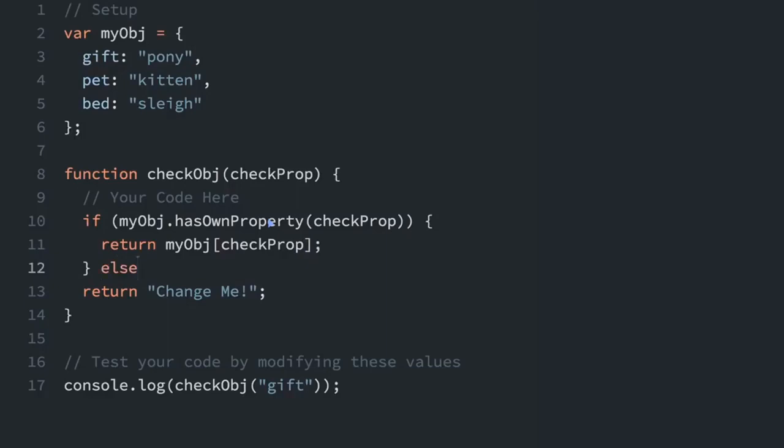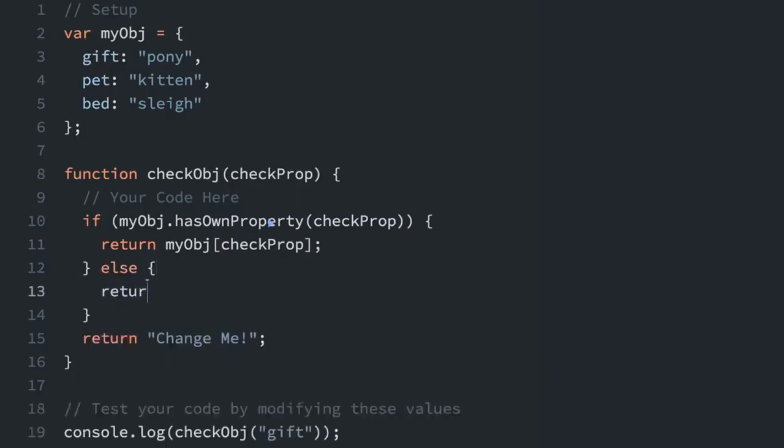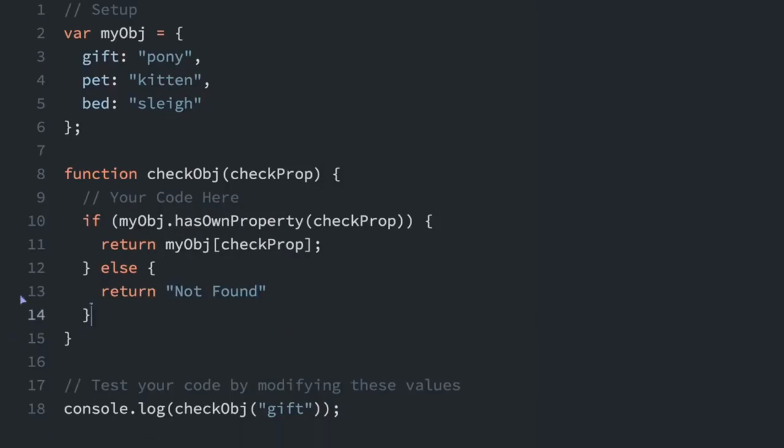Else, we're going to return "Not Found". So let's take off this other return statement, and I'll do a test. When we pass in gift here, we returned pony. But let's say we passed in hello. Below that, not found. Okay, it works.